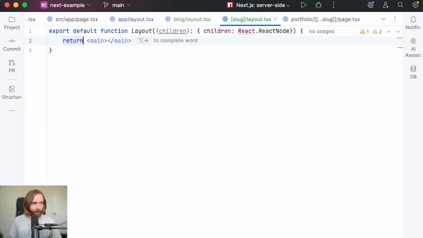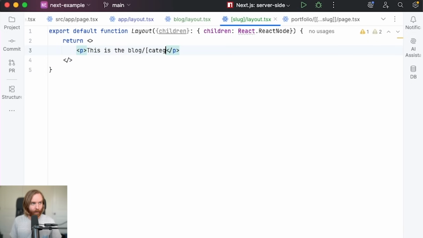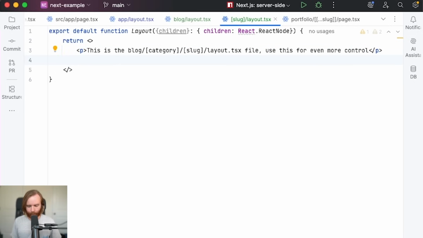And then we can return a React fragment, which will have a paragraph tag that says this is the blog category slug layout.tsx file. Use this for even more control. And then, of course, we can pass in our children prop as well. This is the most granular that we'll get, where we'll render a layout for the actual consumed page within a nested route. This may come in handy if you have page-specific navigation or tracking that you might want to include.